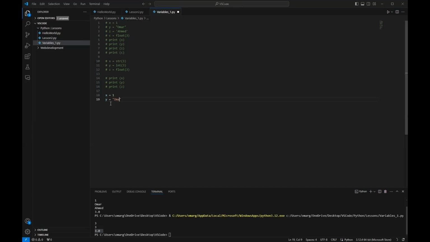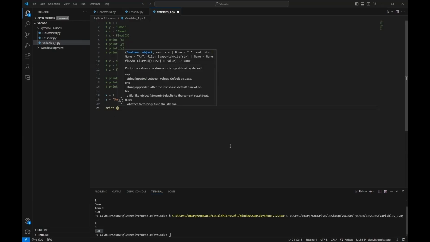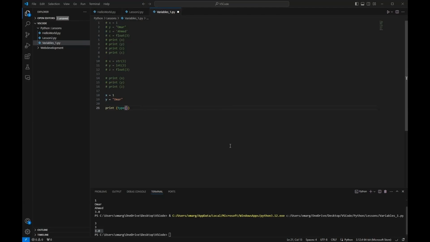Then we print the type of the variable, which we do like this. We write print as normal to print things, and then brackets and also other brackets, and we write here type, and then we write the name of the variable, and then we do the same for y as well, the variable y, which is the str variable.